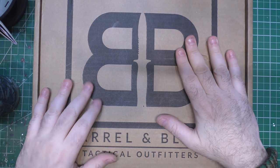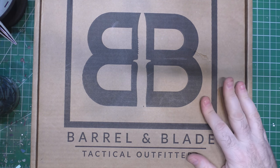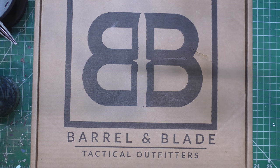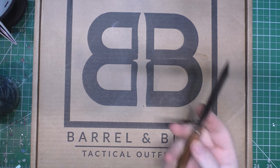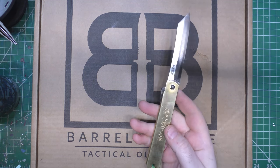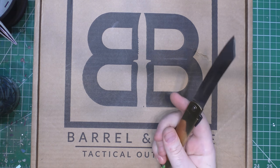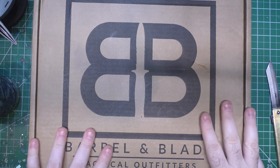Ladies and gentlemen, Barrel and Blade, here it is — January 2021. It arrived right after Battlebox, a little late at night, but I'm excited because we get to do another unboxing really quick, and before the end of the month, which is awesome. This is more and more my favorite EDC lately — old tried and true design, not expensive. I've got a whole video on the history of the Higo no Kami. I'm going to put a card up there so you can check it out. Great knives, love them. So let's get into this box, Barrel and Blade, for January 2021.